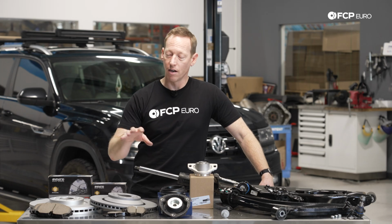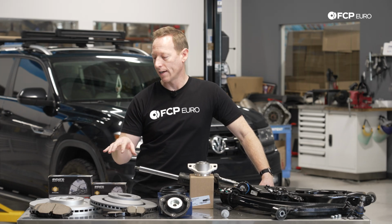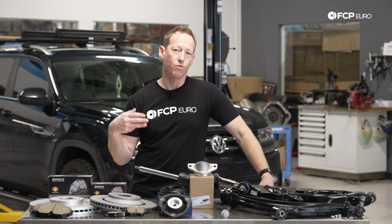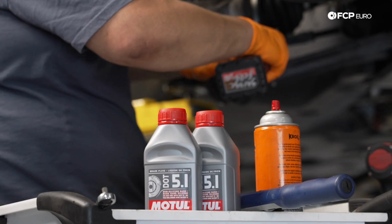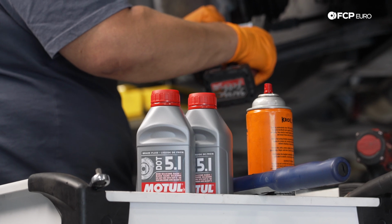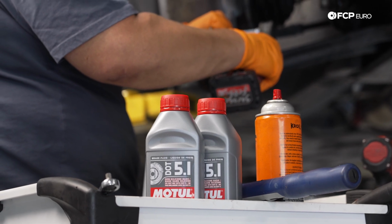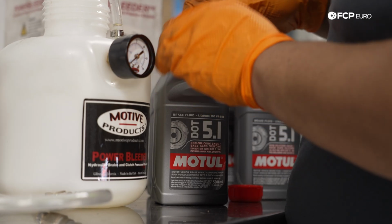Outside of that, there's not a ton of actual service that's going to be necessary on the braking system of the Volkswagen Atlas. You need to do regular brake bleeds or brake fluid flushes in order to keep the system happy and working correctly. Volkswagen recommends that the first brake bleed occur 3 years after vehicle purchase, and every subsequent brake bleed occur 2 years after that.